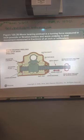All right. These adjustments here, again, are probably mostly informational for you. I seriously doubt you will ever have to disassemble one of these steering gears or do any adjustments on it, because typically you don't see them, and if you do and you have a problem with it, you'll probably just take it off and put another one on it. But these are things you're going to need to know for informational purposes. Worm gear preload is the turning force measured in inch-pounds. Worm end play is the actual movement in fractions of an inch or millimeters.